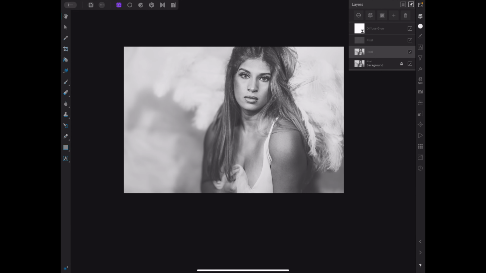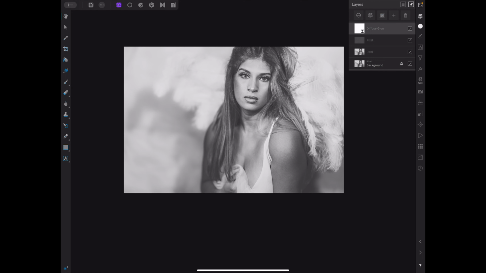Now, I don't necessarily like using it like that. Let me go ahead and back it up here. What I like to do is use it as a live filter, so I have a chance to take it out, and it's non-destructive instead of putting it on the actual photo. But if you want to put it on the actual photo as well, that's not a big deal. You just duplicate the layer, put it on your actual photo, and there it is. So there are two different ways you can do it.